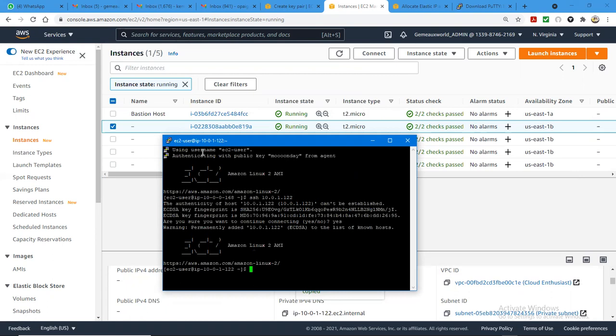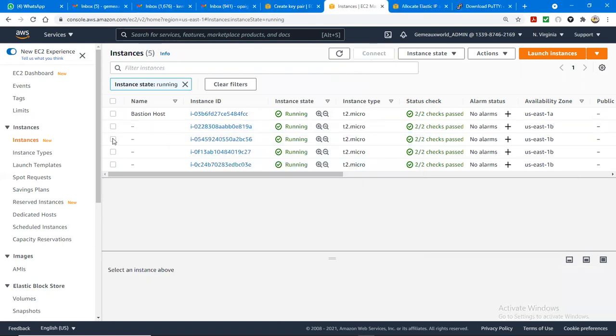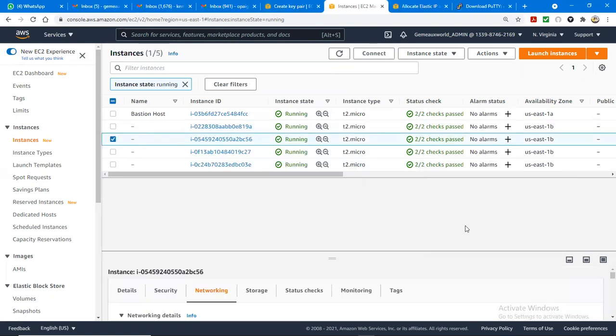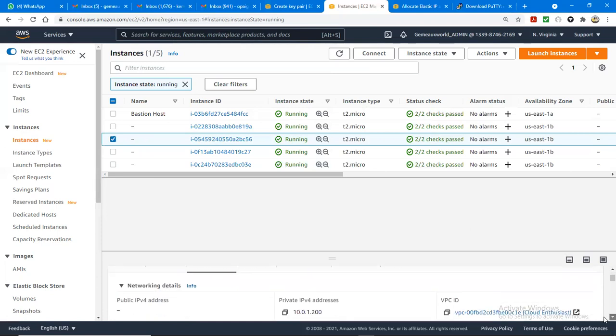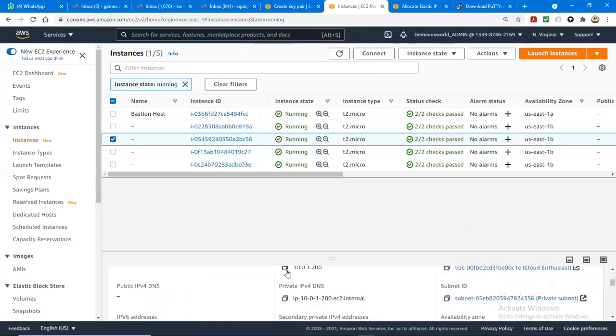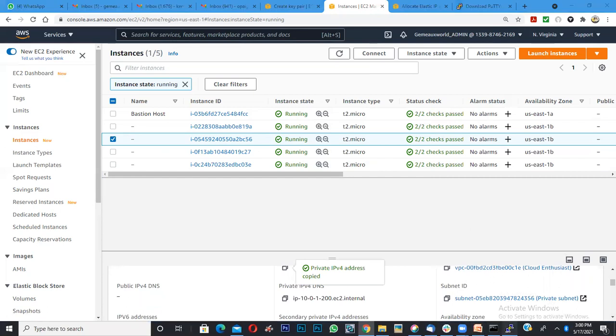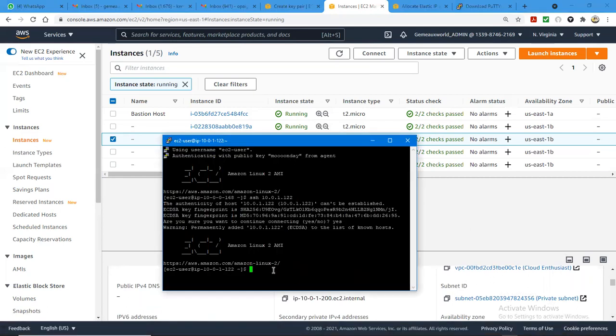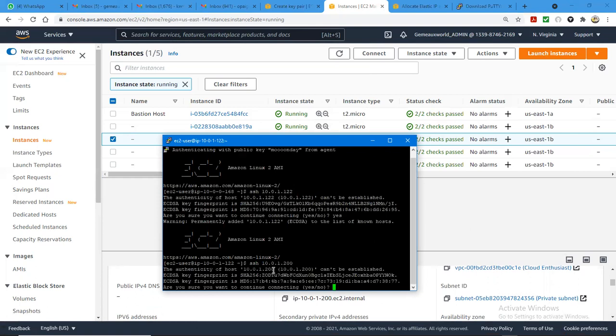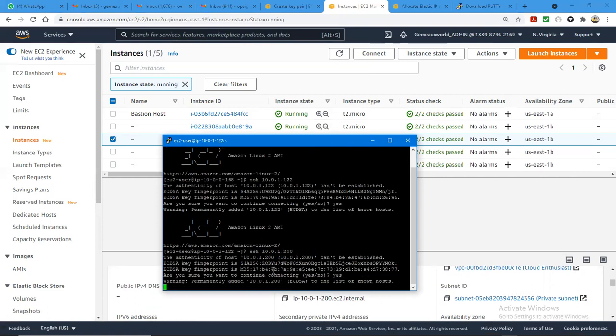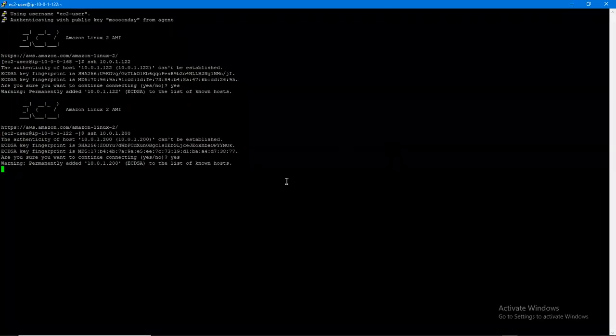Then if you want to log into the third instance from the second instance, because we have already assigned that putty agent, you can log into the third instance. This is the third one. You copy, you come here, we are logging from the second to the third. So you say SSH, then you can see yes. Don't forget to take notes.